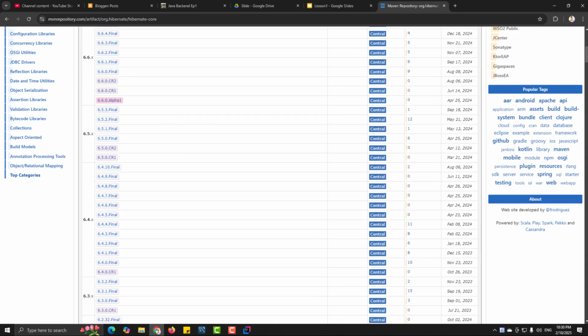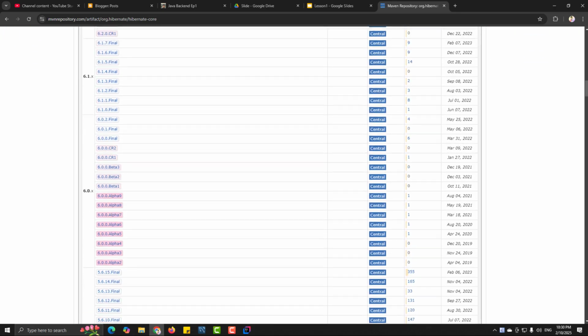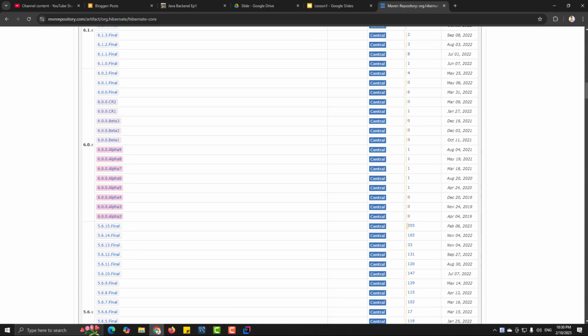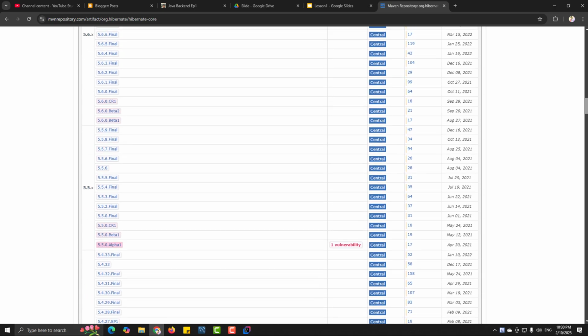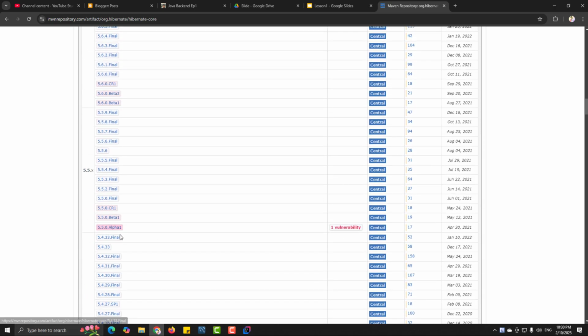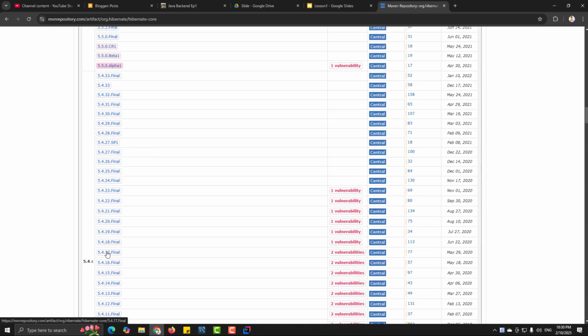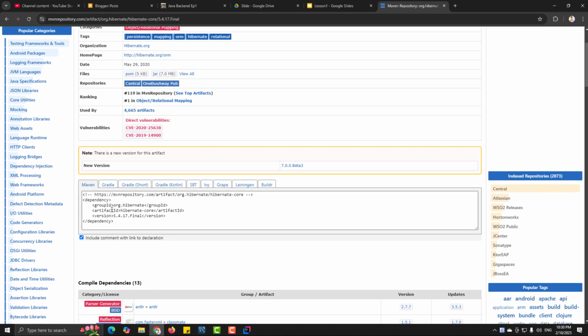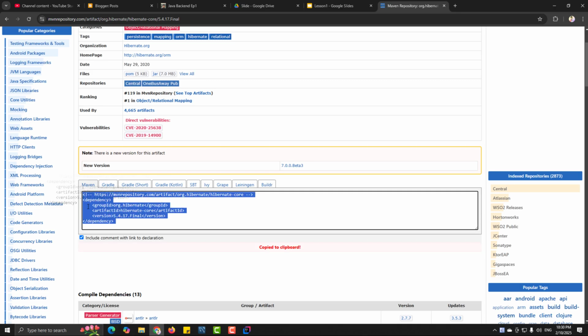For this tutorial, I will use the library version 5.4.17. I will choose the 5.4.17 version here. After you click on the version of the Hibernate, we can copy this for importing in the POM file.